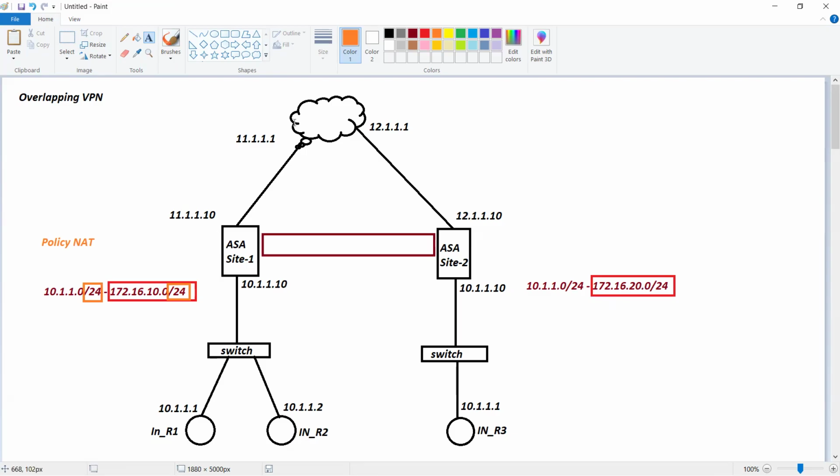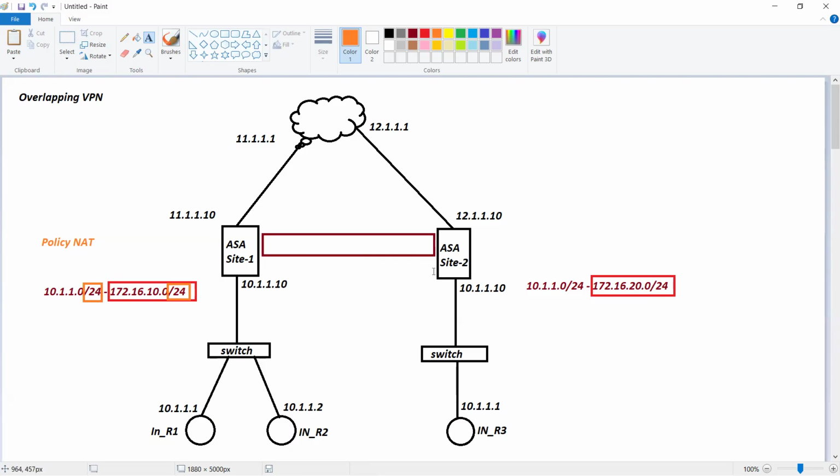Otherwise, what will happen? If I'm going on the internet, the translation will also be done, but I don't want that. I want to do the translation based on the destination. And in the destination, I will mention what? This 20 network. The translated IP is seen only on the ASA, for the packet that reaches that destination. The source IP will be the translated IP, because if it is 10.1, then when this guy tries to respond, it will become the same IP.